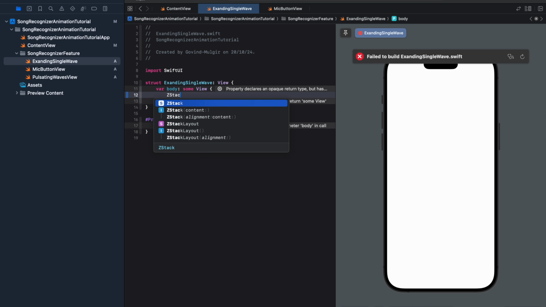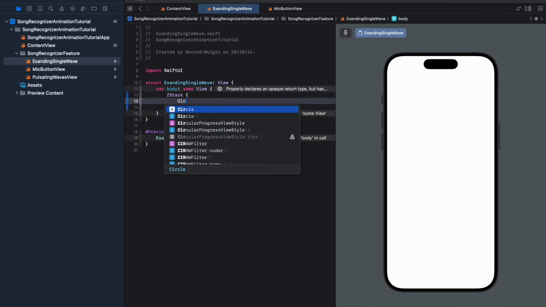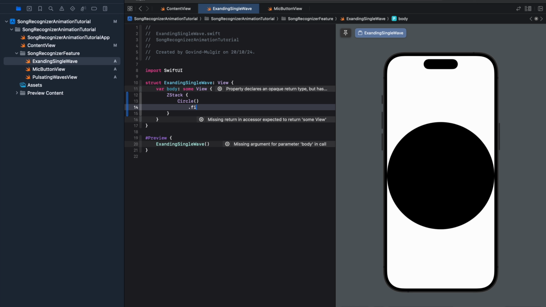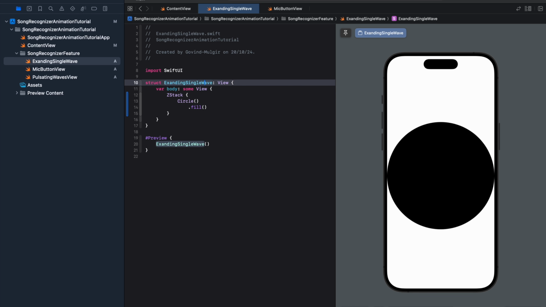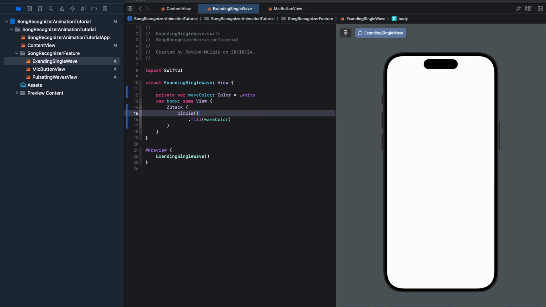So let's wrap this in a ZStack, then add a circle with fill, and let's define one private property, private var waveColor. Currently I'm hard coding that with a white color, so maybe you can configure it if you need to by passing it as a variable. So let's add a white color.